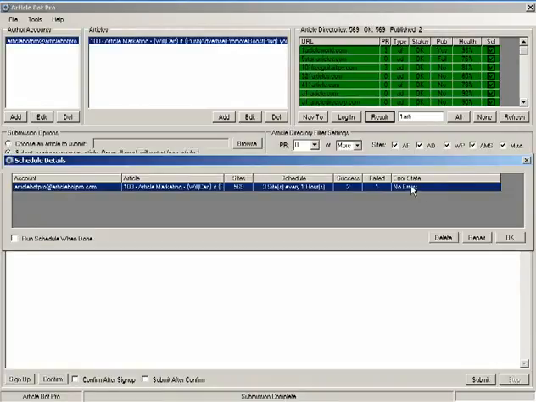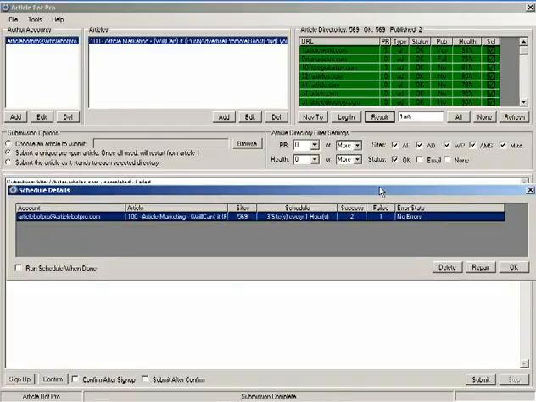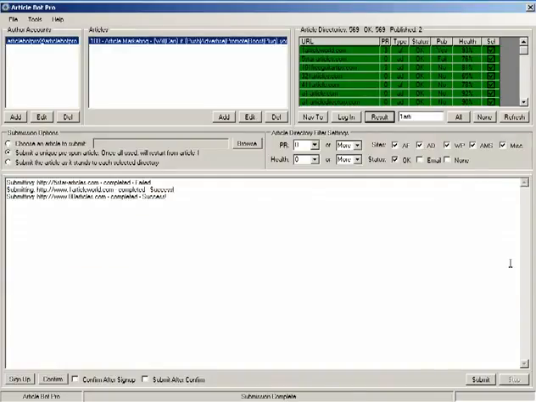If an error state occurs, for example, an article is missing, or you have chosen to submit an article that is spun, but let's say the article is not spun, you will simply hit the repair button and ArticleBot Pro will go through the process of repairing the errors. If you want to delete this, highlight, delete. If you hit OK, that's fine. So now every 1 hour, ArticleBot Pro is going to submit an article to 3 article directories based on that schedule, and you can do this for as many articles as you like.